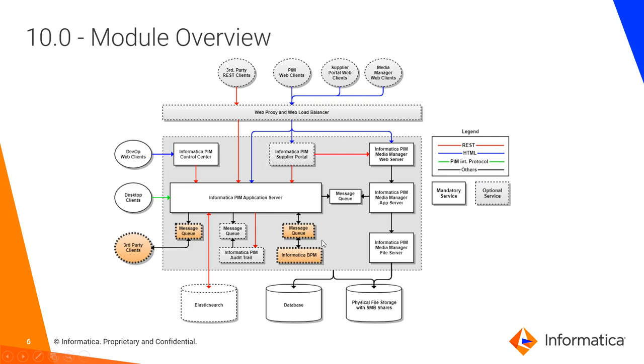Well, one last thing, you might have recognized the new client on the left side called third-party clients. We adjusted our trigger framework within Product 360 so customers can configure into which message queue the trigger should send its event messages. You can configure not only the BPM message queue but multiple other ones. This way third-party applications can also be informed about a trigger event in Product 360, which opens up many new integration possibilities.